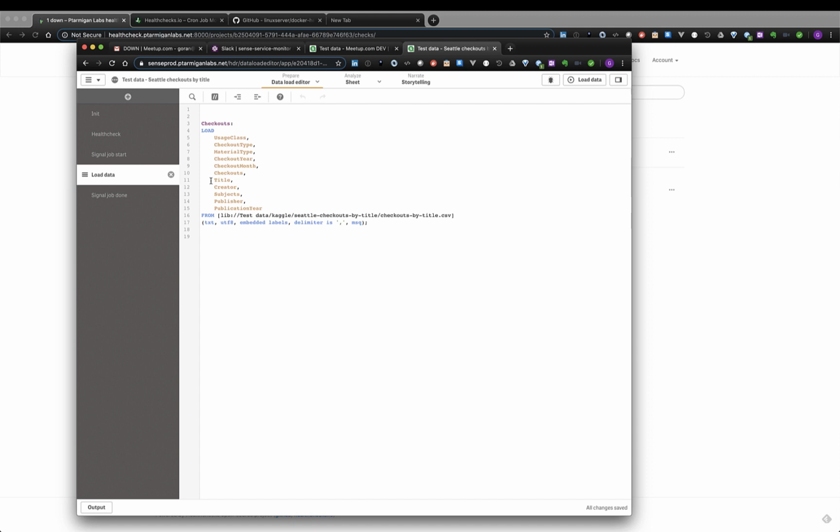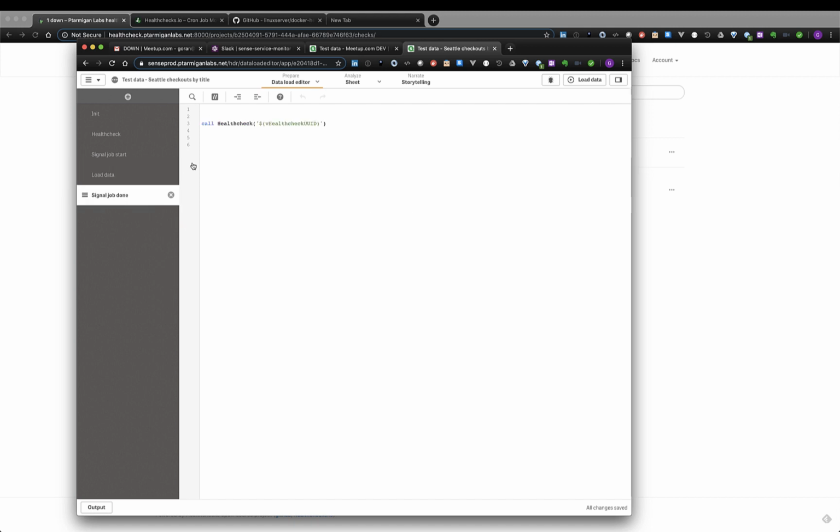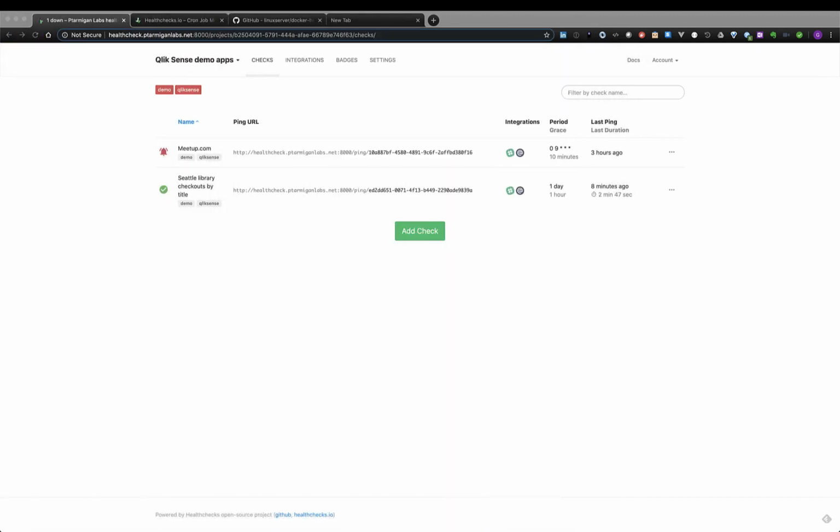And then after data has been loaded and what needs to be done has been done, you signal that you're done by calling the health check again. What this does behind the scenes is it calls the monitoring tool and basically tells it that the service has finished.